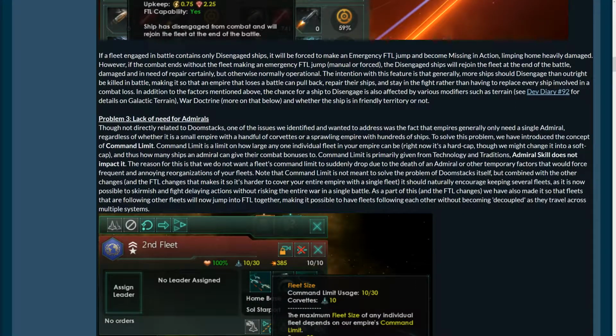It will be forced to make an emergency FTL jump. So if the fleet engaged in battle has only disengaged ships, it will become missing in action, limping home heavily damaged. So if the combat ends without the fleet making an emergency FTL jump, the disengaged ships will rejoin the fleet at the end of the battle, damaged and in need of repair certainly, otherwise normally operational.